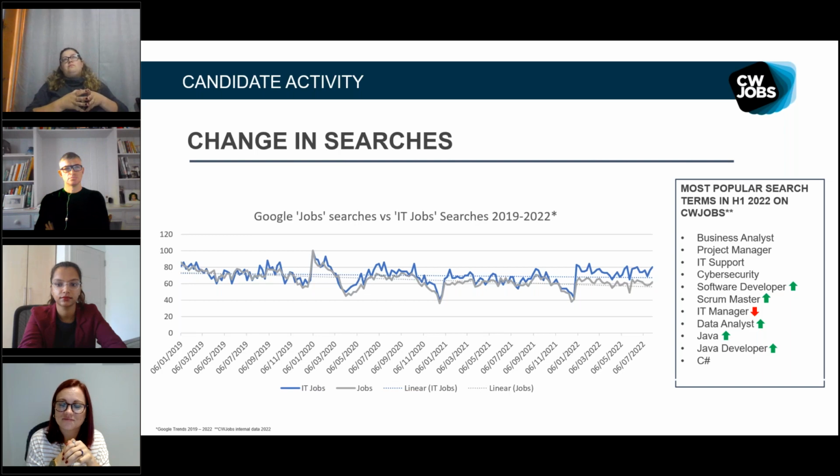But what we've seen, a great example, and the base figure is a six-figure number because this percentage sounds a little bit silly, is that when people look at adverts on CWJobs, the move over to company profile pages has seen about a 376% increase in people going onto the company profile page and researching further about the company before they apply, if you compare 2019 to 2021. So that's where it's a more nuanced search, and there's a lot more research happening before they bother to hit the apply button.